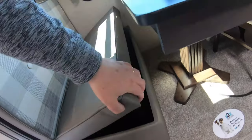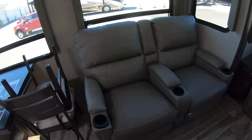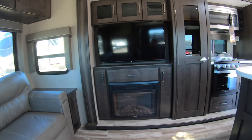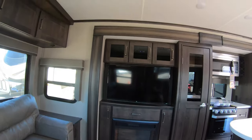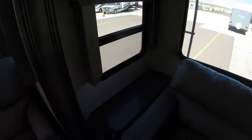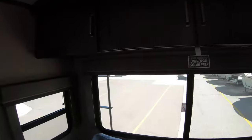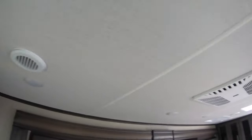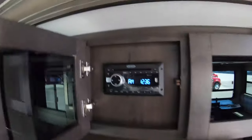You have a standalone dinette with deacon's bench seats on one side and chairs on the other. There are Thomas Payne recliners with heat and massage, and those recliners are directly across from your entertainment system. The layout in a Grand Design just makes perfect sense. You have your fireplace with the TV up above, a stereo, and a couch that goes down into a tri-fold bed so you can sleep a couple of extra people. There are cabinets on both sides with lots of storage up above, ducted AC throughout, and your stereo right there.